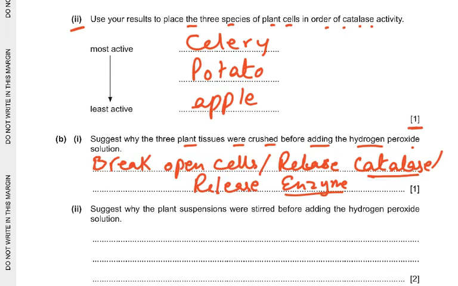Now please remember, when I underline something, like here I've underlined this, it means this is an essential word that should be used. So if you said released cell contents, I'm not going to give you any mark. Release the catalase or release the enzyme, that must be written, and that's what the examiners are asked to check, that these words should have been used.